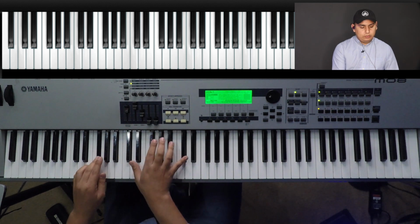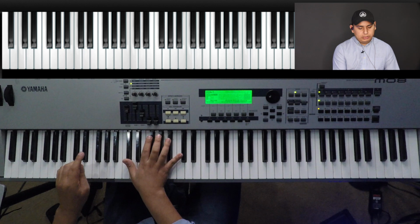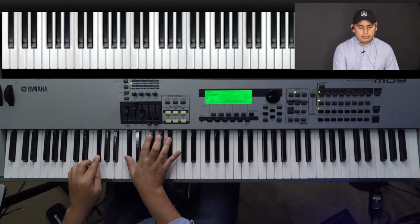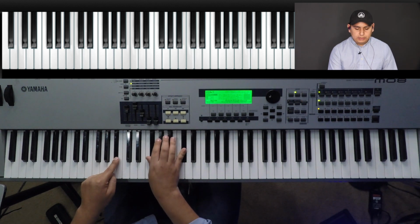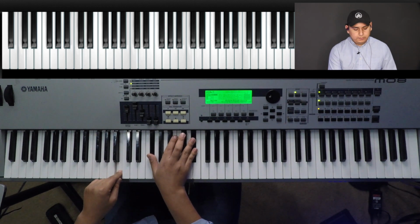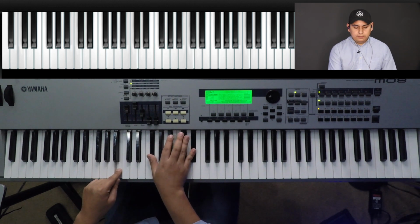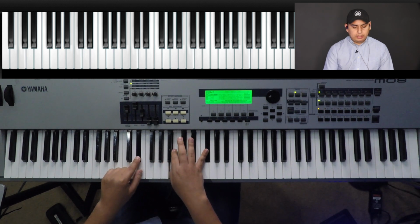So I did the G flat. I'm outlining the five. So I have the G flat, D flat, B flat. Then I move up to the B flat. I have the G flat, D flat. I do the same thing, but starting on B. So B, G flat, E flat. Then we have the E flat, B with the G flat.